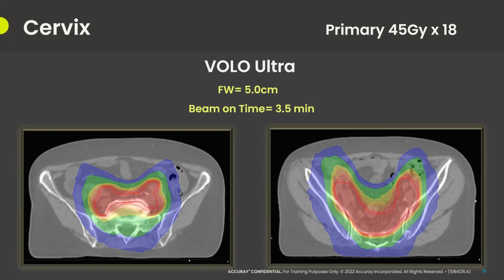But the big standout with this plan is that I was able to use a 5 cm field width. And yet I still achieved a nice conformal dose even through the sacral transition area. So the bonus that I received using the 5 cm larger field width was that it created a faster beam on time. For this case, that time reduction was almost 40%. It went from a 5.5 minute beam on time down to a 3.5 minute treatment time. Additionally, I think that the plan quality was even close and slightly better, even with that 5 cm field width.